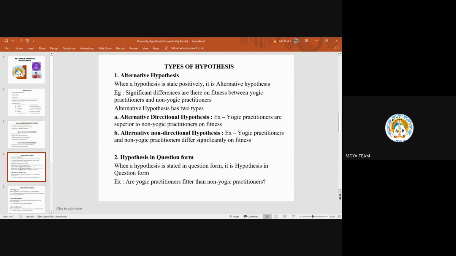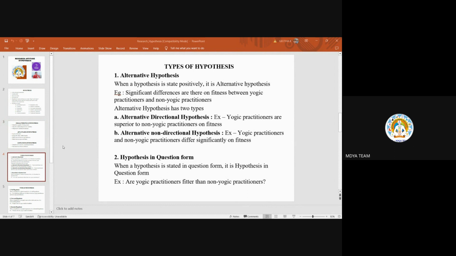So here comes the very important portion, alternate types of the hypothesis. Are you all okay with the class? Because types of the hypothesis is very important and you need to have more concentration. Are you all okay with this? Or do you feel we are stuffing more? No, ma'am, we are okay. Shall I proceed with the class? Yes, ma'am. Fine.